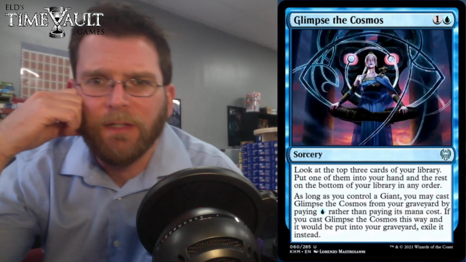Glimpse the Cosmos, 2 mana sorcery. Look at the top 3 cards of your library, put 1 into your hand and the rest on the bottom of your library in any order. And as long as you control a giant, you may cast Glimpse the Cosmos from your graveyard by paying blue rather than paying its mana cost. And if you do, you exile it.